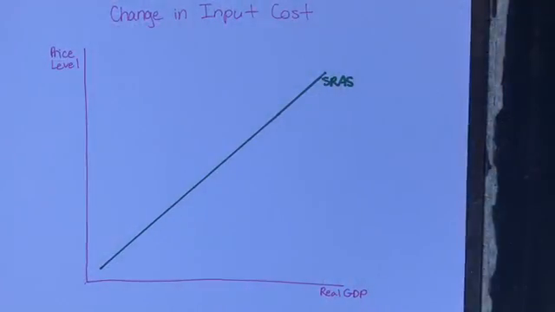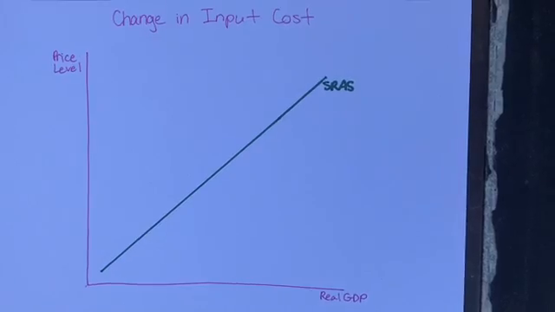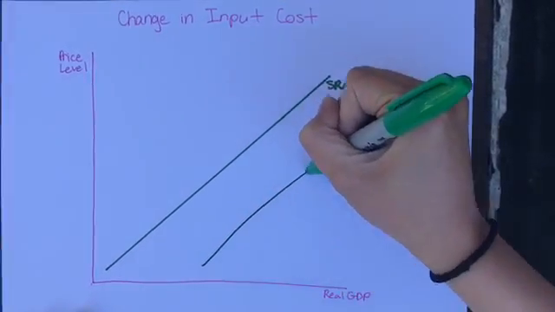Let's start with an example of a shift in supply due to input costs. Here's Maria with some rice. The price of rice recently went down, allowing Maria to get more rice for the same price and make more sushi. This decrease in the cost of rice causes a rightward shift to Maria's sushi supply curve.